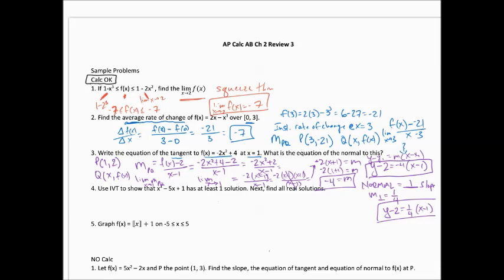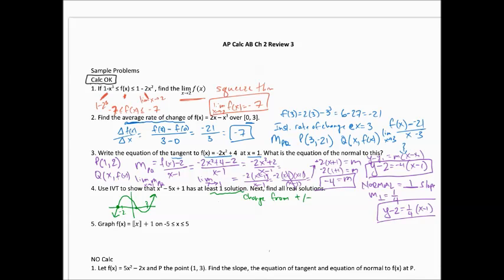But let's see. What we're looking for, since we need a solution, is a change from positive to negative, or vice versa, from negative to positive. So let's go ahead and graph this with our graphing calculators. And when you graph it, you get a function that looks something like this. This is just a rough sketch of it. Well, look, it crosses right here. This is at negative 2 roughly, and this right here is at positive 2.